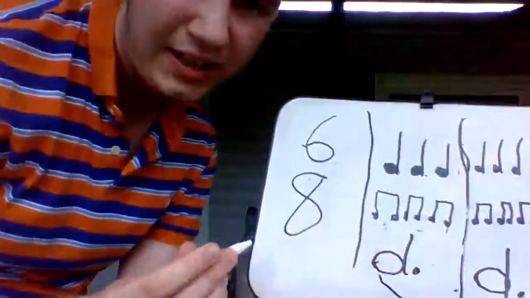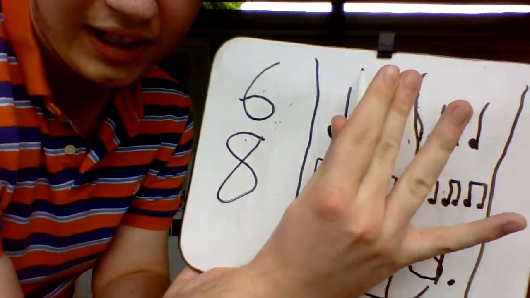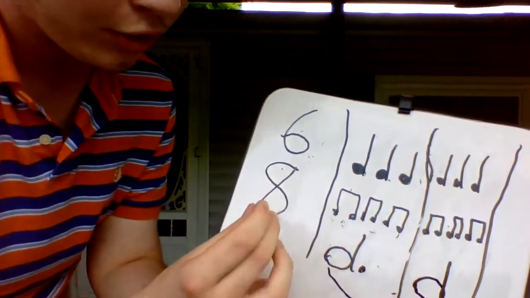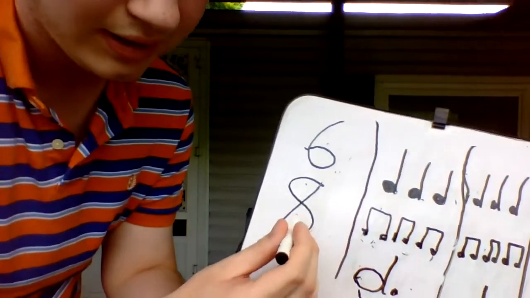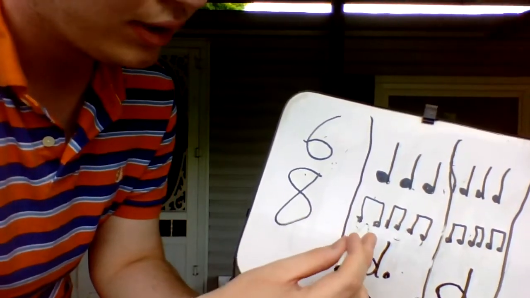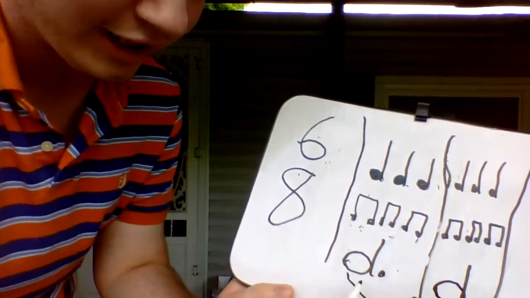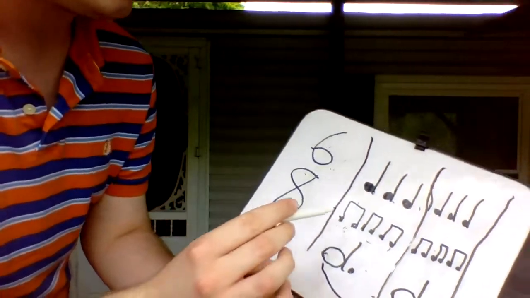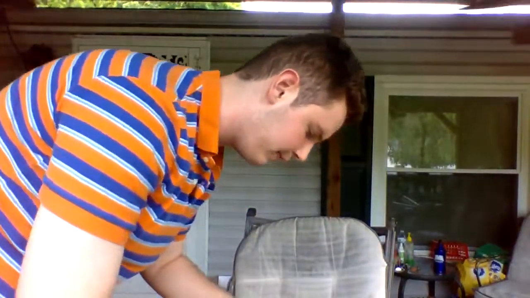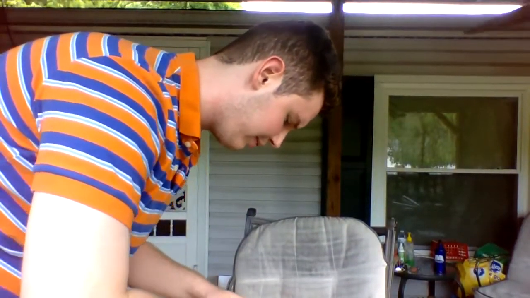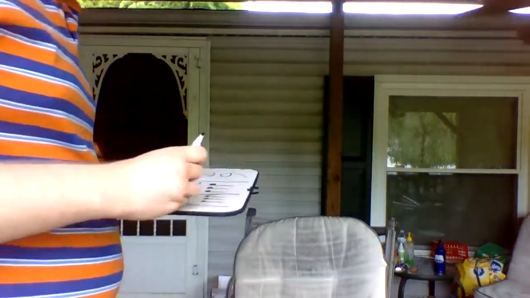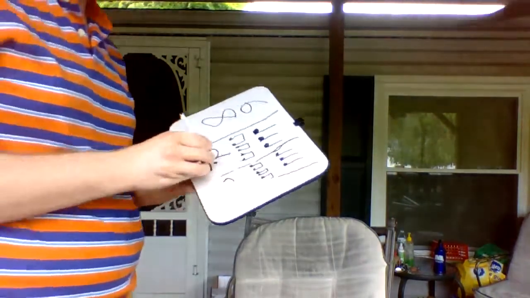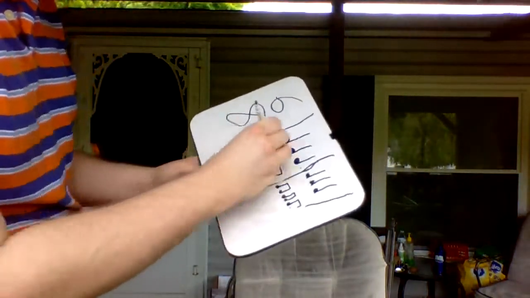So now with 6/8, and I haven't erased this yet, with 6/8 time, we're going to have 6 beats in a measure, and we're going to have the 8th note, as this 8 indicates. It indicates the 8th note because it takes 8 of them to fill up a measure in 4/4 time, right? So the 8th note is going to get 1 beat. So it's basically going to take 6 8th notes to fill up a measure. We think of it like that. And the 8th note is basically being treated like a quarter note in the sense that it gets 1 beat now. So let me erase this super fast.